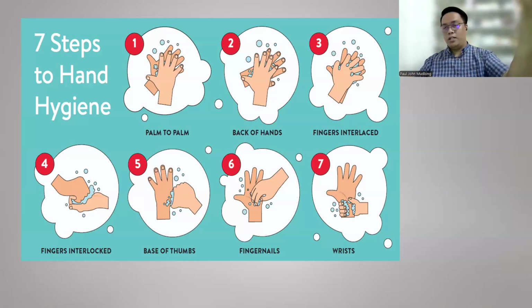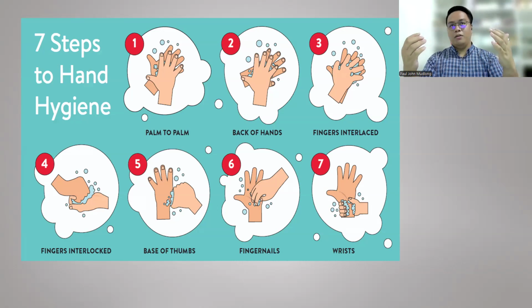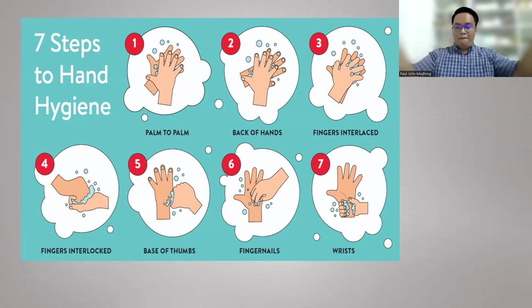So while the water's flowing, you can go like this. And then do not do like this. Do not shake your hands. It's either you pat them dry with a tissue or air dry. Pat dry with the tissue. Do not wiggle your hands, okay? All of the water will scatter within the floor or within your area.